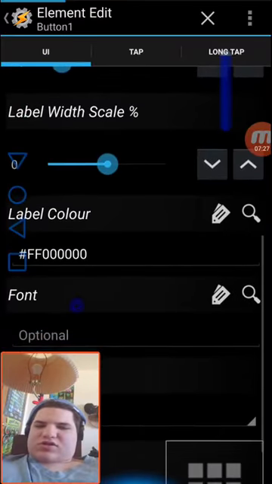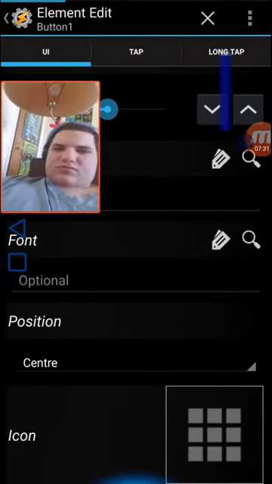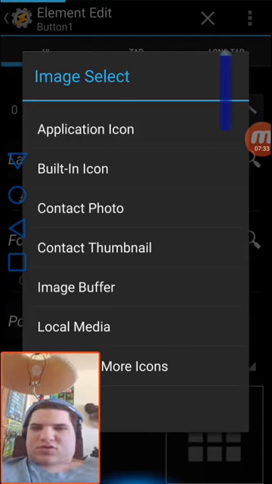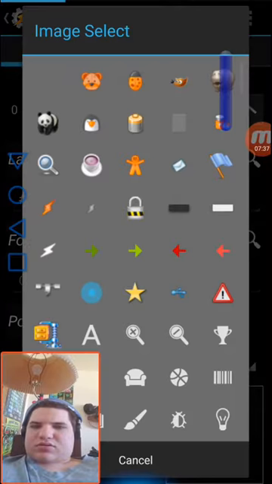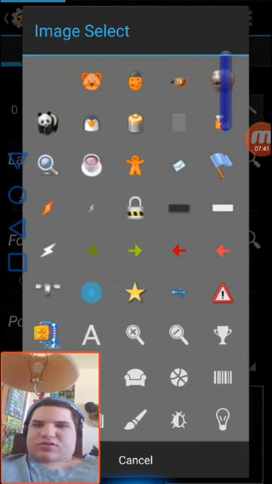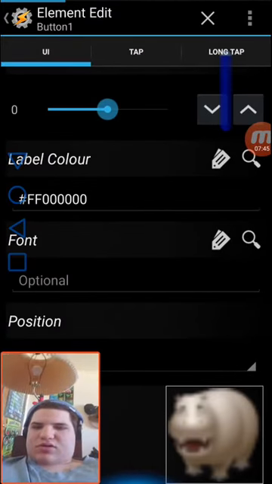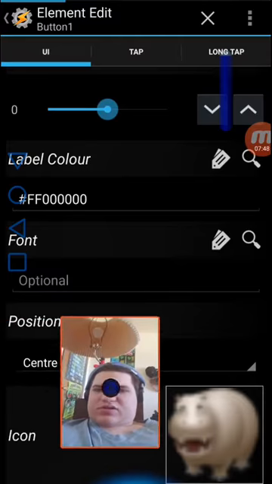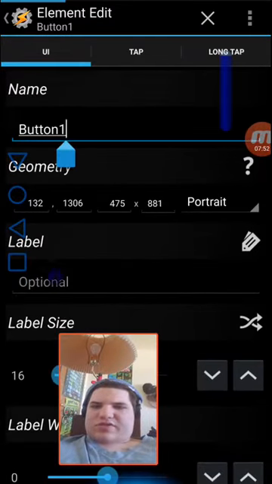So let's grab an image for this. Let's see here, we want a built-in icon. And let's say we want a loudmouth hippo. And we should be able to get some text here. Label.